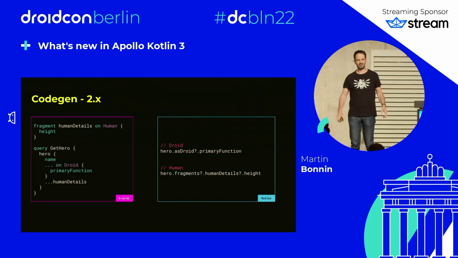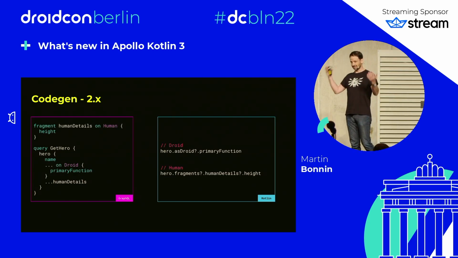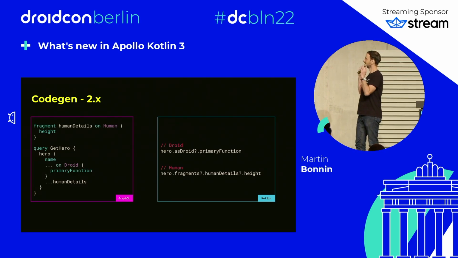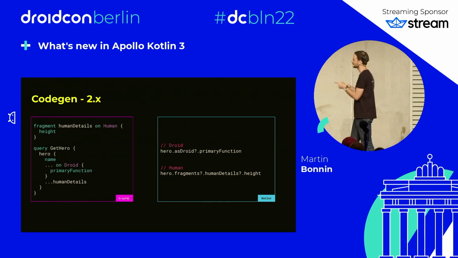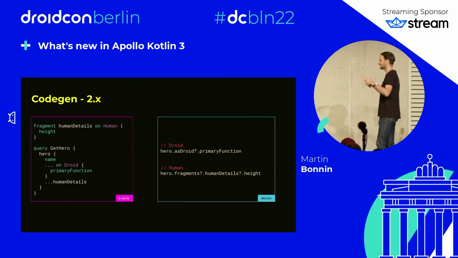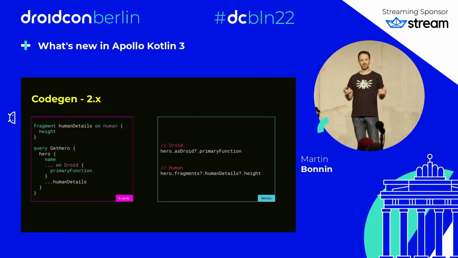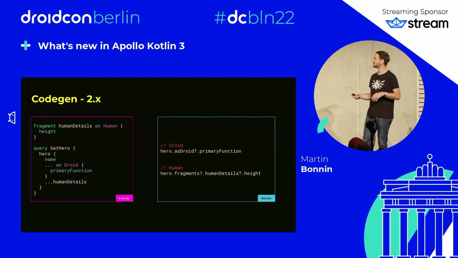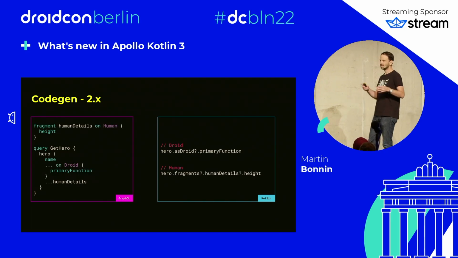Second thing I want to talk about is codegen. So codegen is a core value proposition of Apollo Kotlin. It's what makes everything type-safe and what makes everything safe at compile time. So here on the left is a standard GraphQL query. I mean, not so standard because it uses fragments. So fragments in the GraphQL world, and again, it's not a talk about GraphQL, but fragments, this is how you would do stuff like polymorphism with interfaces and classes. This is how you would also create reusable classes so that you can group fields together.